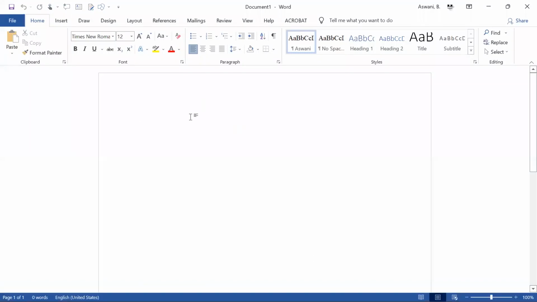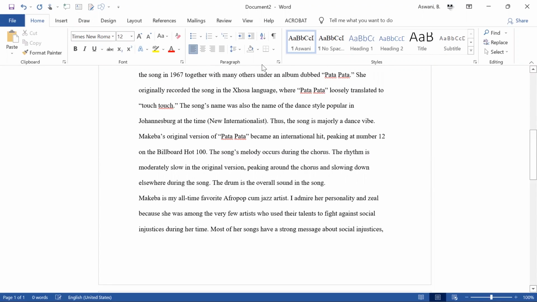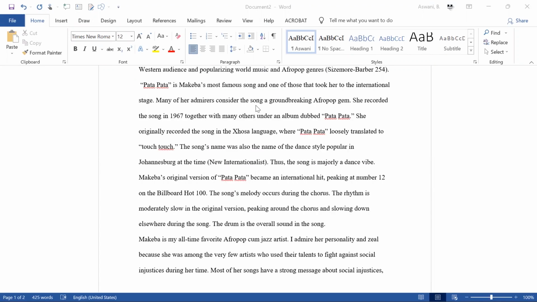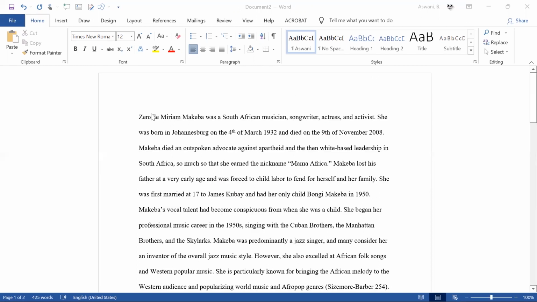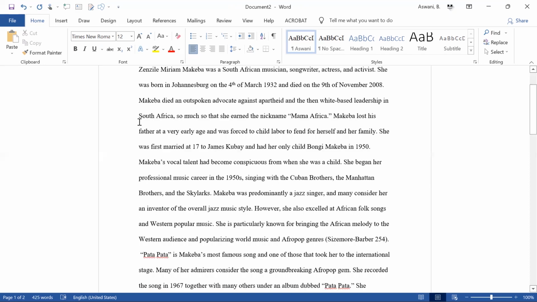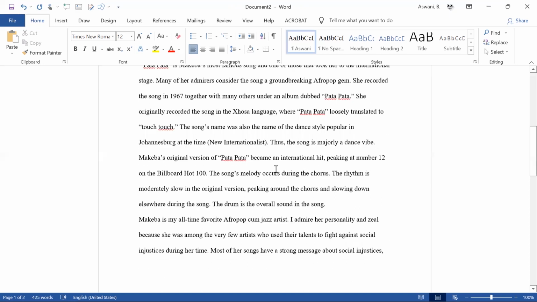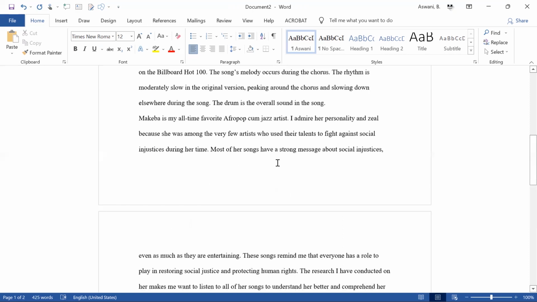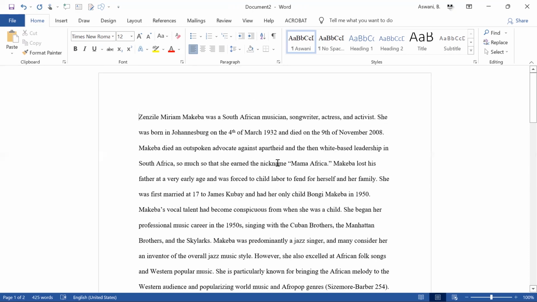Okay, so previously we talked about a lot, and today I'd like to begin with talking about formatting. Let's assume you are typing something, and this is what you have: just a bunch of text, block paragraphs. The next thing you need to do is to format. So initially you were talking about the APA.